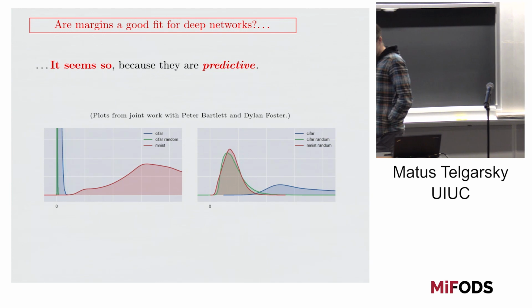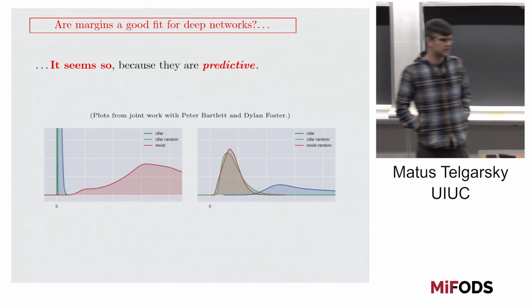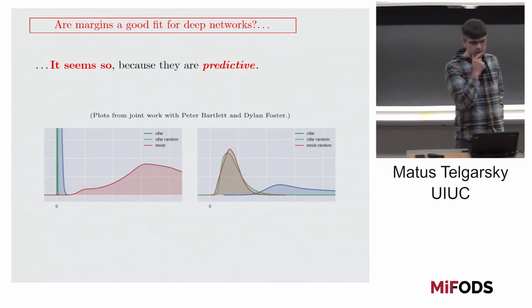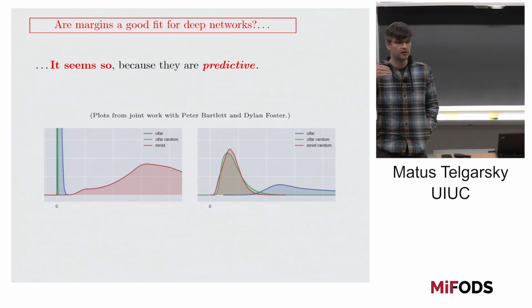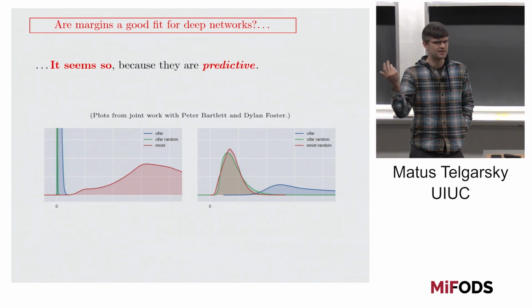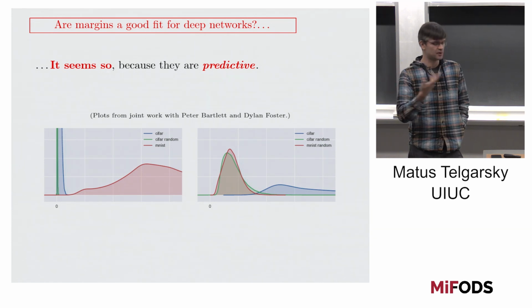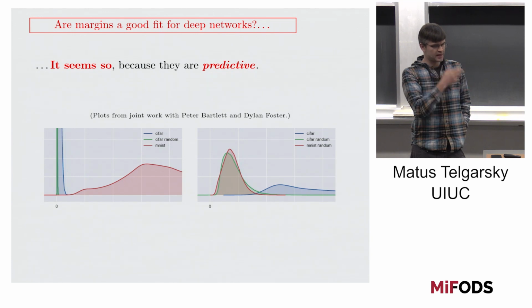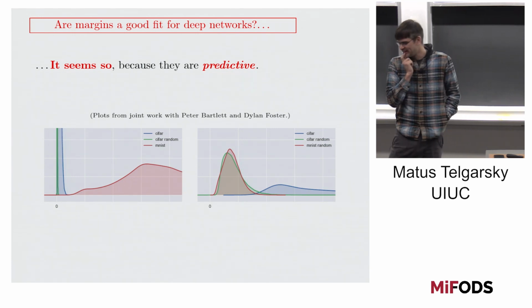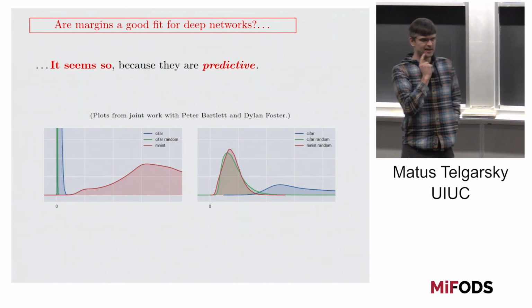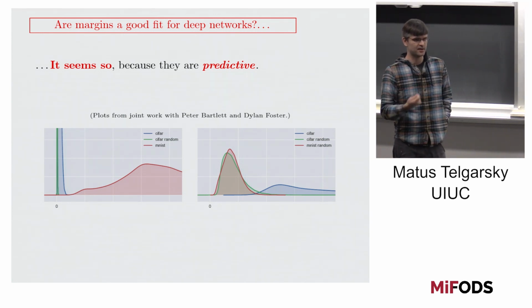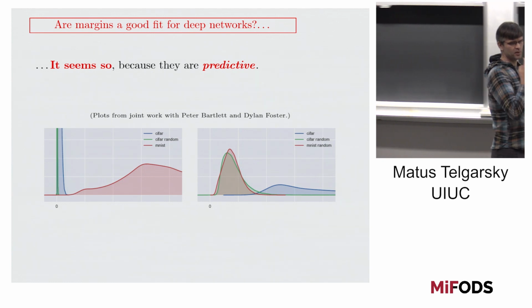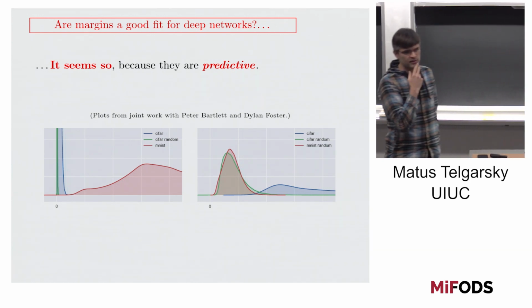Let me make sure I understood the question. The question is, are these plots an artifact of the normalization we chose? Because I'm using this normalized bound, and the bound, of course, as everybody here knows, is a very loose upper bound. So why should the bound actually capture anything real? The worry is that these are artifacts. Embarrassingly, I can tell you that as we uncovered more and more bugs in our proof and changed the bound and added terms, I always recomputed these plots, and they were still like this.